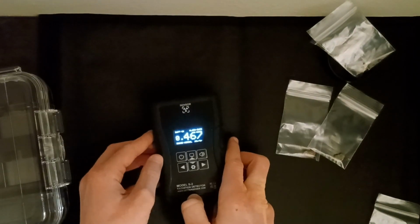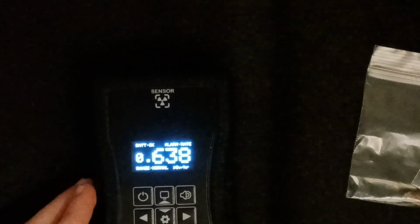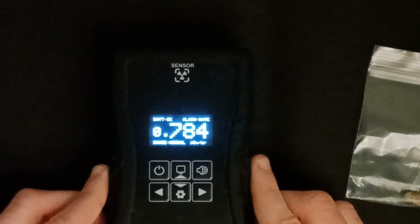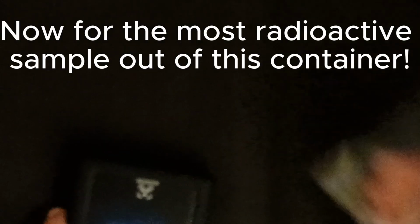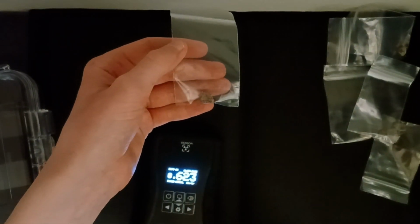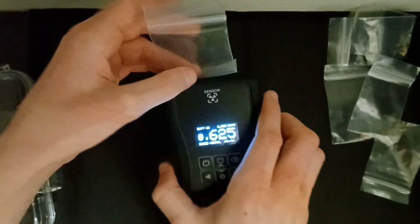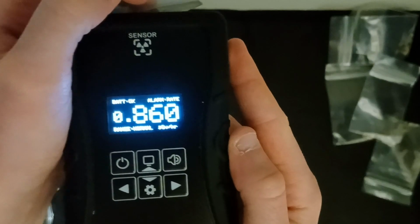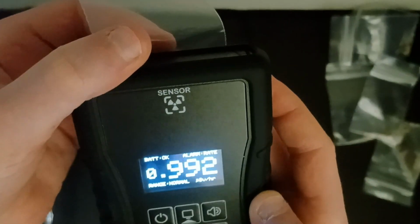Here, stick this down on top of this. So you can see it's quite a spicy source. And then these 2 I'm pretty sure are lower, yeah. This one out of this little batch is the most radioactive. It's mostly uraninite, and as you can hear, it's got a pretty decent amount of activity, so I have no doubt this will trip off the alarm within a few seconds. And maybe if I put it on the bottom there. Yeah, there we go.